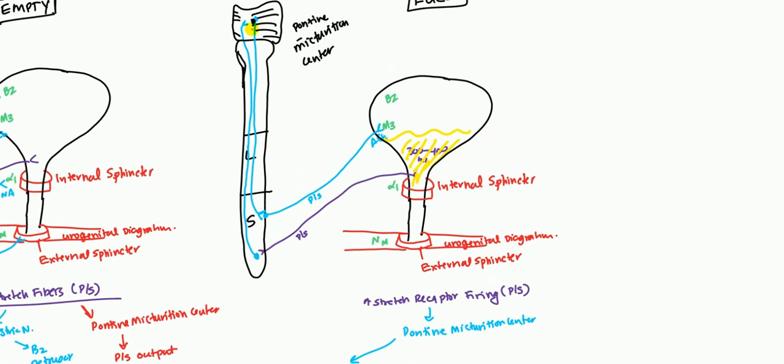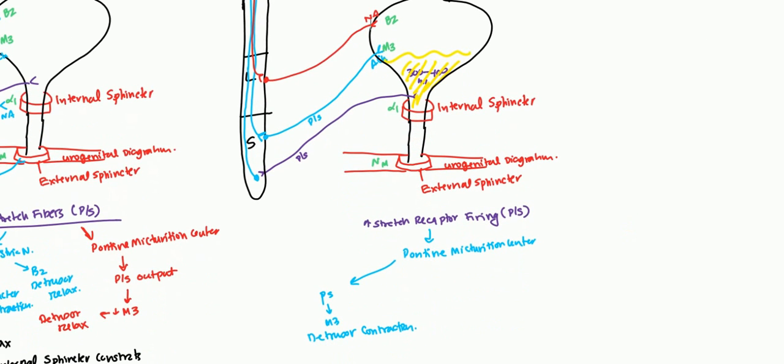And next, the pontine micturition center will also inhibit the sympathetic fibers in the lumbar area. So when you have inhibition of beta 2, let's write this down. So the micturition center inhibits the sympathetic nervous system, so that's going to decrease beta 2, and again that's going to lead to contraction. So again, via two methods you get detrusor contraction. One is by the parasympathetic activation, and the other one is by sympathetic nervous system inhibition.